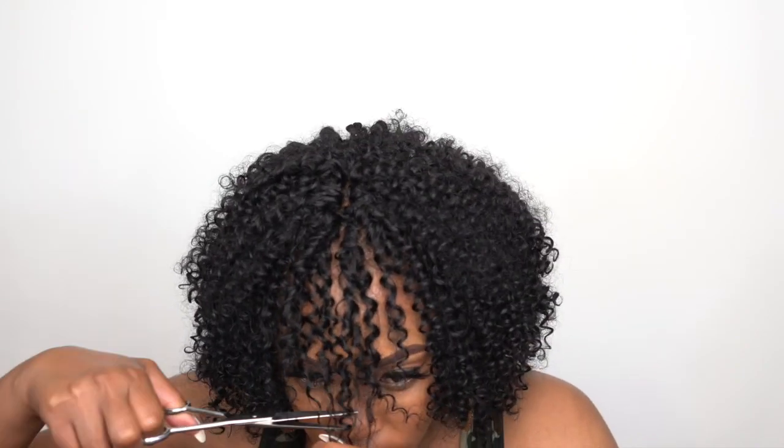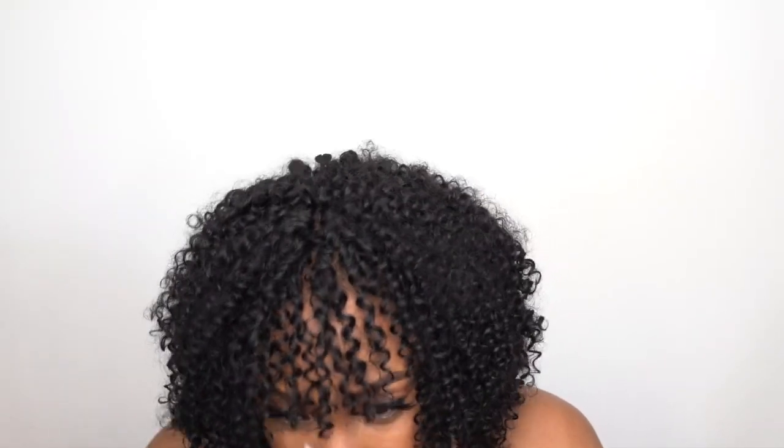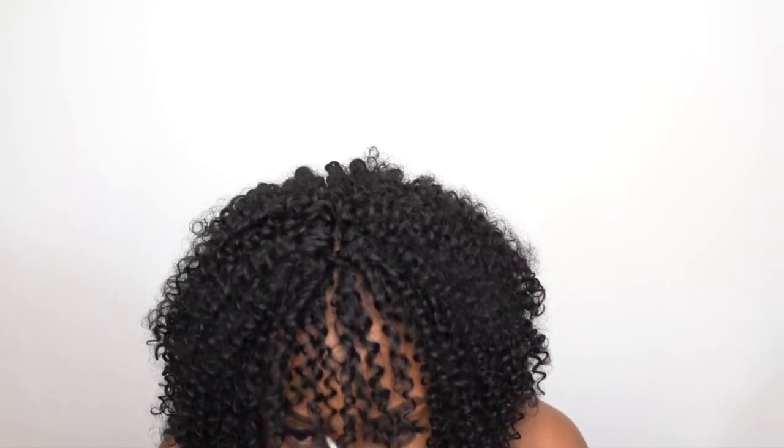And as I was playing around with the hair afterwards, I noticed that, oh wow, I can make it into a bang. So I decided to cut some bangs into it, and then I didn't like it, so I just pulled it back to the side. I mean, you can play around with the hair. Like I said, you can try different styles with it, but yeah, that's what I did.